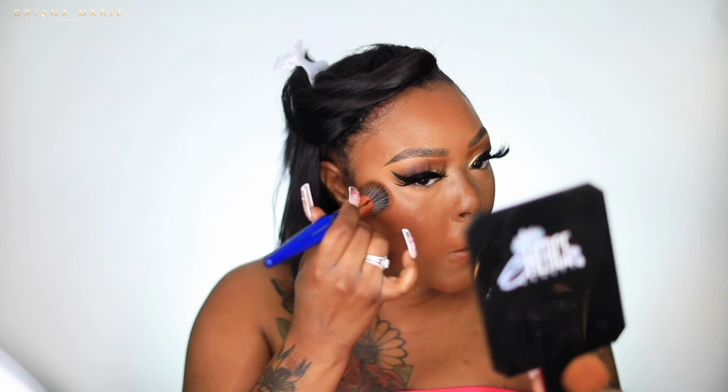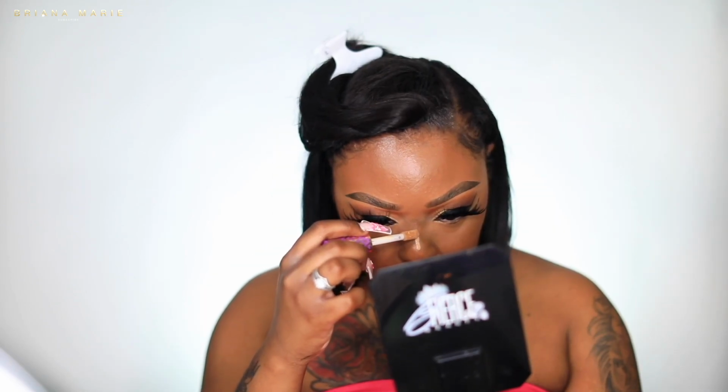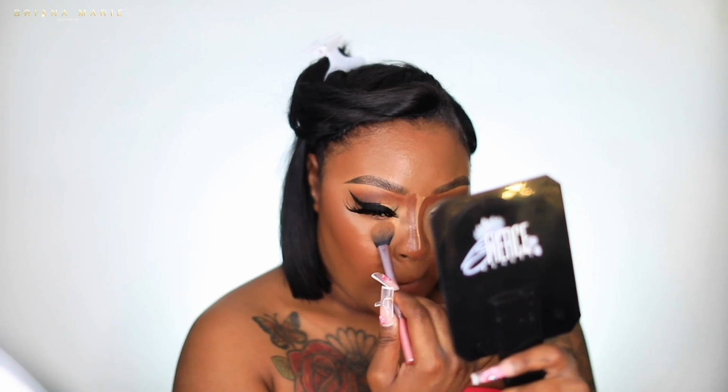Y'all know when I make my eyes like real bright. I just love it. I don't know. It's just makeup. You do anything with makeup. It's so versatile. You do whatever you want. You can use a black pencil. You can use a red pencil. You can use a rainbow. You could do rainbow eyebrows. It's just whatever you want. It's your type of style. Everybody gravitates towards different things. And you just be yourself and do whatever you want.